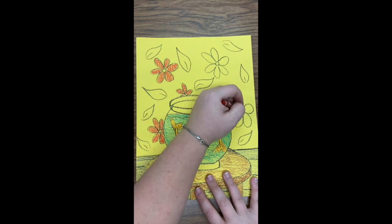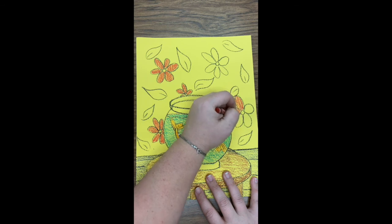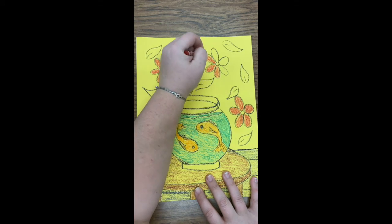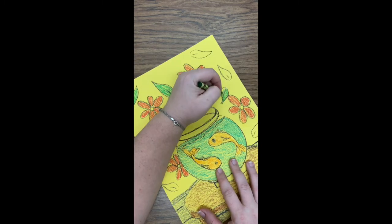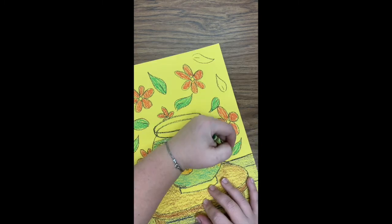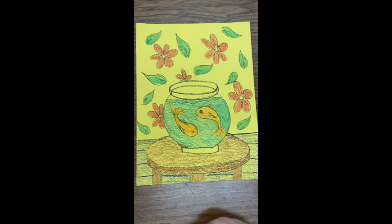And I'll fast forward through this part so that you don't have to just sit here and watch me color the whole time. And there we go. And so now I'm done.